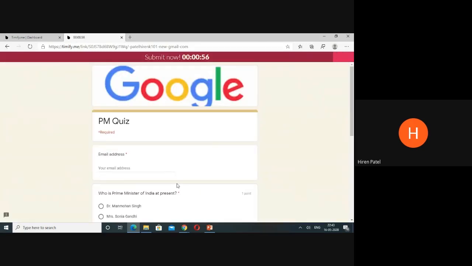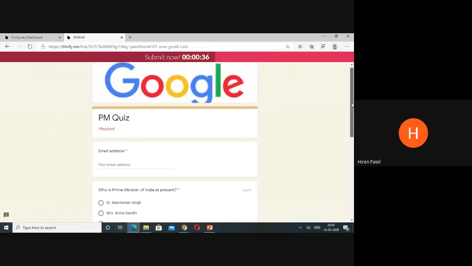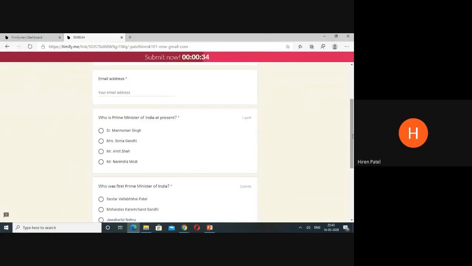See, look at that. This is how the form looks like, and you can see the timer at the top of the quiz. So this will show that now only 45 seconds are available with the students, and this timer is moving towards 0. The moment it reaches 0, the quiz will be automatically snatched away from the students.